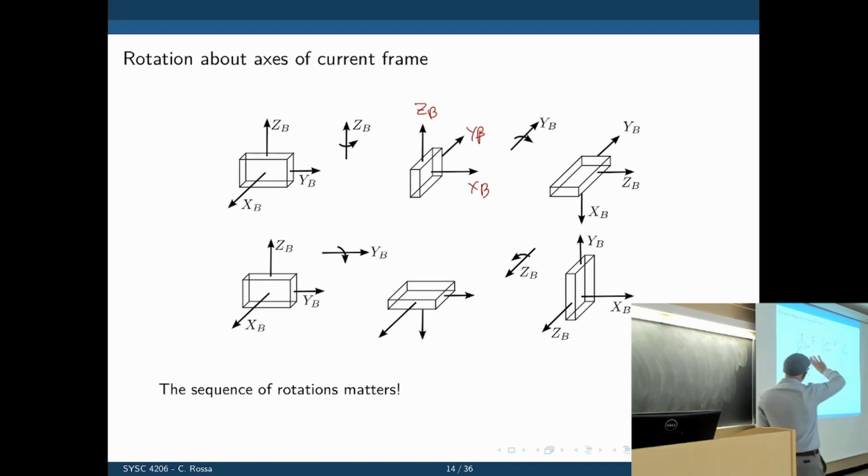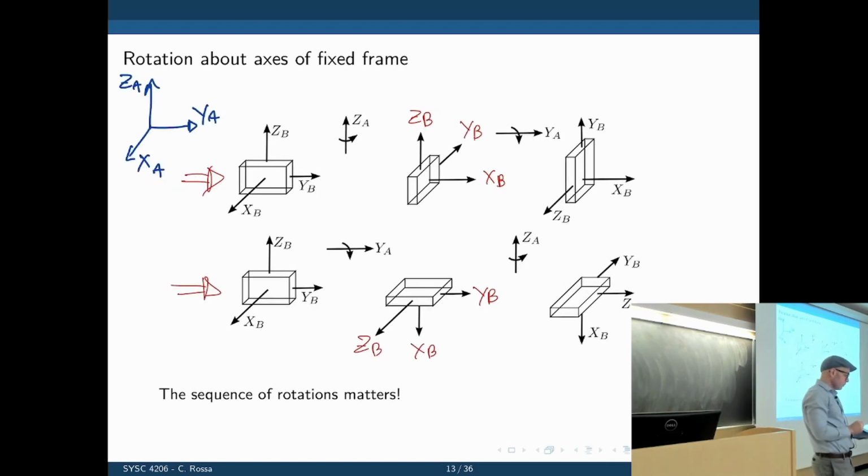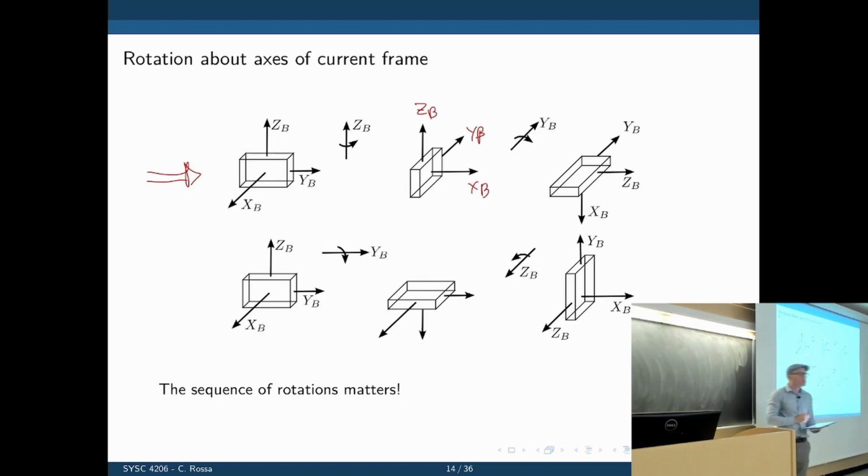So we're basically flipping it like that. You follow the rotations here? Yeah? So this is the first set of rotations. Did we get to the same point as before? No. When we rotate with respect to a fixed reference frame and with respect to the current axes of the rotating frame, we did not get to the same point, even though we follow the same order of rotations.